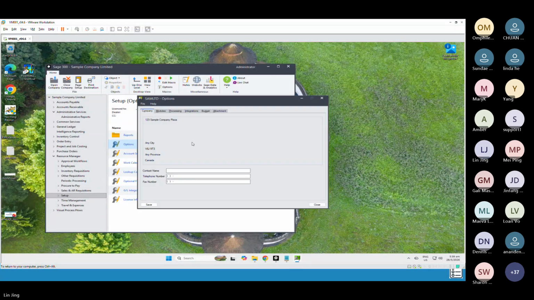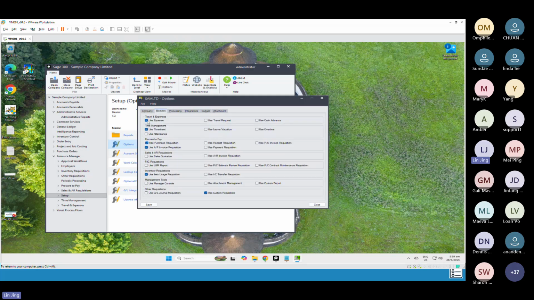Okay. So here you don't need to do anything. For basic, we untick those modules you don't need. Of course, let's say your system is an add-on to the purchase requisition, then you don't untick. But now, because it's for training, I just want to have the purchase requisition. You tick only here.